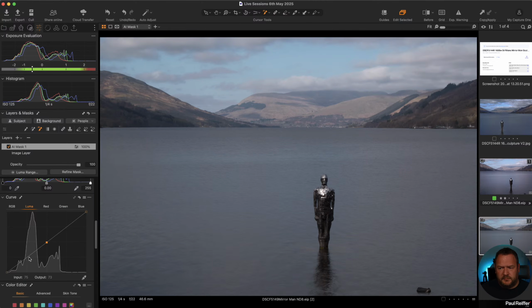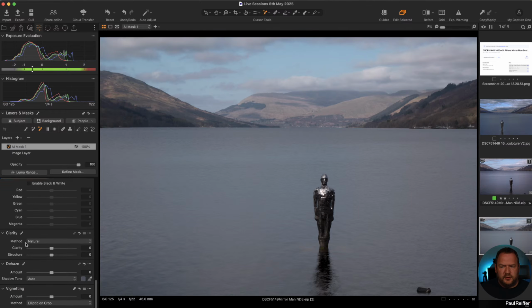Let's take a Luma one, and we could lift our shadows, and we could drop our highlights even more. This is almost like a manual contrast tool. And then I could actually say, I don't want you getting any darker than that, and I don't want it getting any brighter than that. So without, with. Okay.